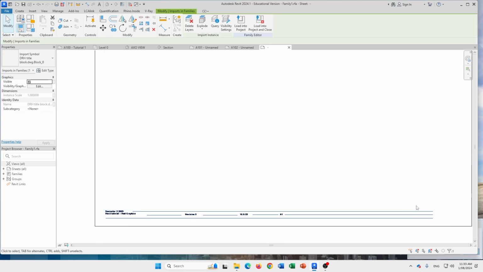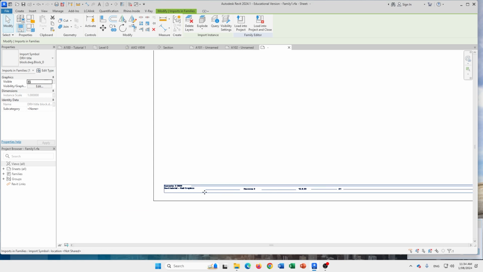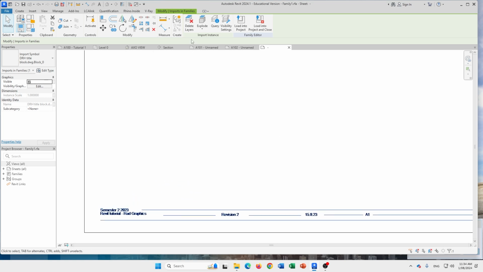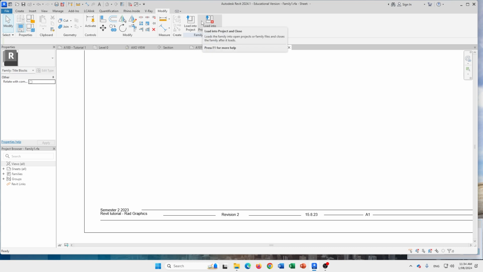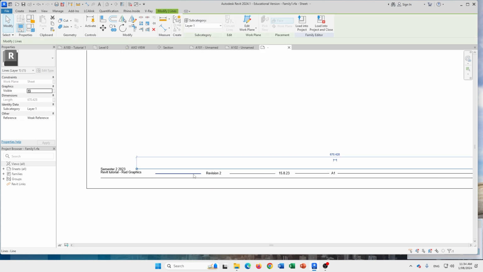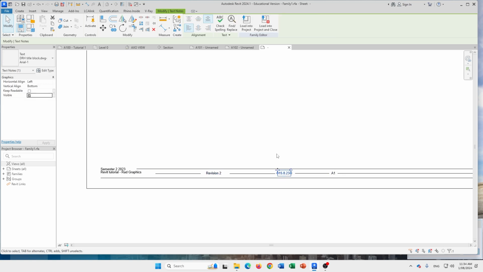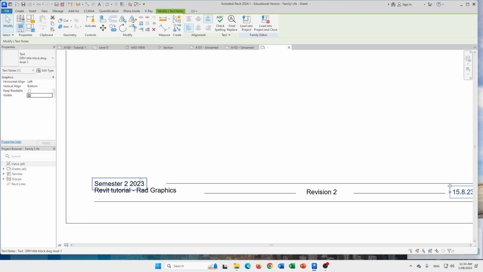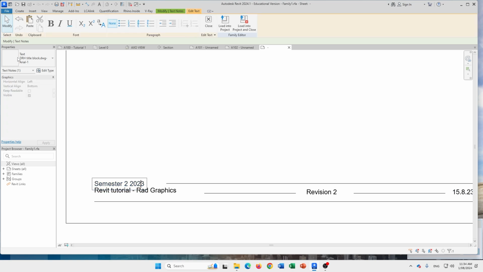And now our little template is this small rectangular thing, but we still can't edit it. So we're going to explode it again, one more time. And now if you hover over it, everything is divided, the lines, the texts. That means that when you double click it, because it's a text box, you can edit it to 14.